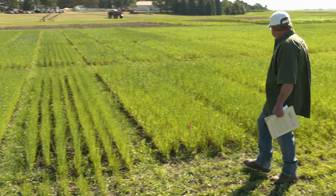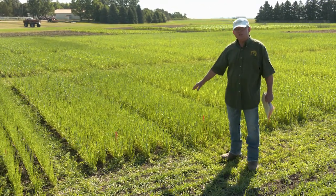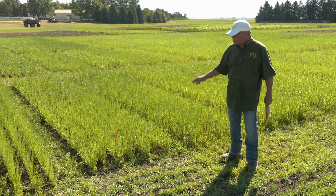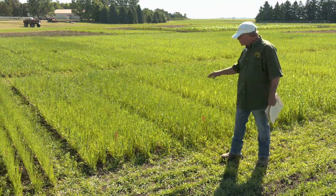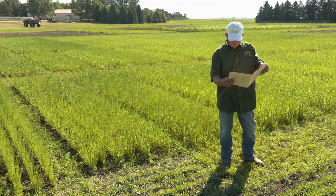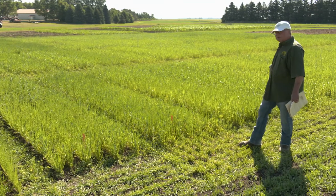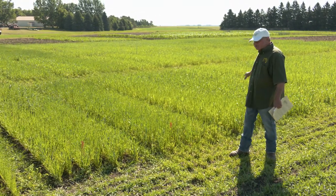The other treatments we have here used FBC Dillon wheat at two-thirds of the rate and flax at two-thirds of the rate — that means we're at one million plants per acre on the Dillon and the flax is at 43 pounds per acre. Ironically, that's about the same rates from the annual report — the first year they used 65 pounds to the acre and 32 pounds to the acre, very close. And we have the same treatment again with Glen wheat at the lower two-thirds rates of each crop.